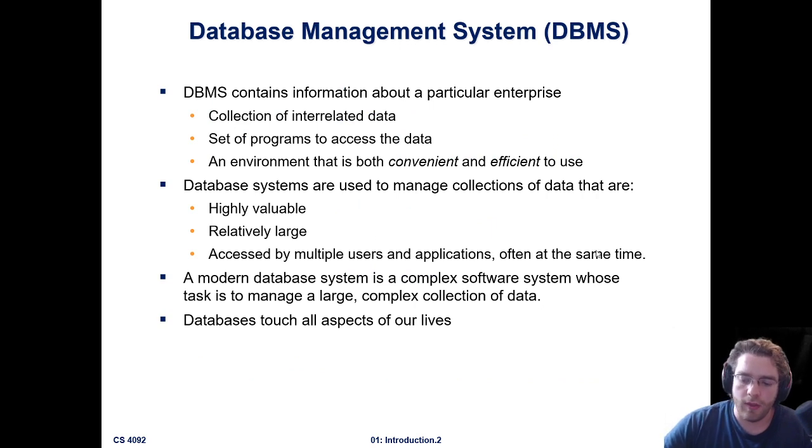Previously in our first week, we talked about DBMS systems, and essentially it's a collection of data around a particular enterprise. This data can be highly valuable, large, and accessed by different applications as well. Some of these applications could be something like social security systems, where we're looking at how much information is on a person, or Amazon when they store recommendations for people. All of these are things that are impacting our lives, especially as we're using technology more and more.